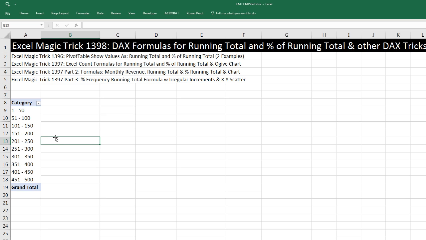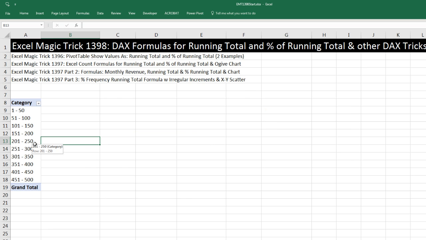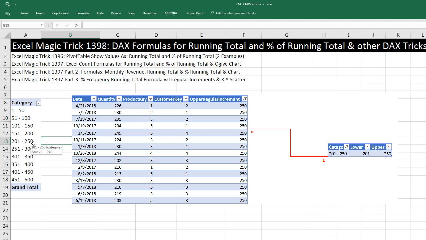As soon as the formula sits here, it sees that. The D increment table is filtered down to just this record with just that one upper limit, 250. And then the fact table with the upper limit of 250 is filtered down to just upper limits with 250.